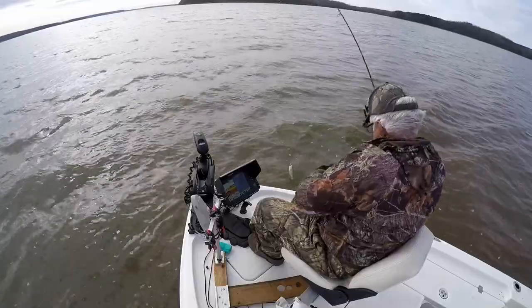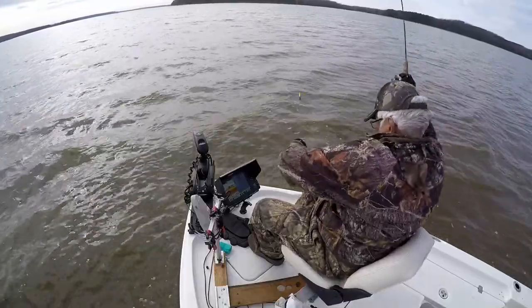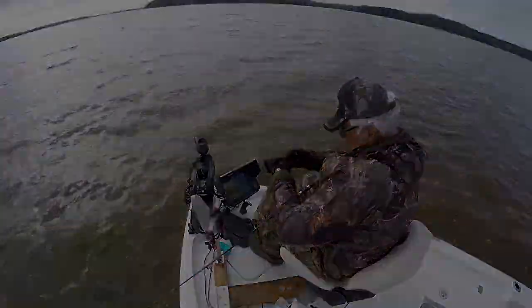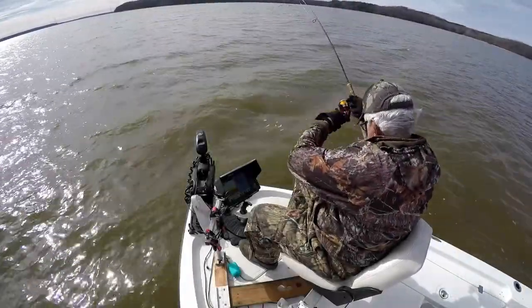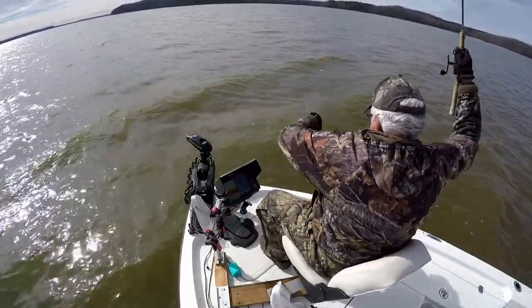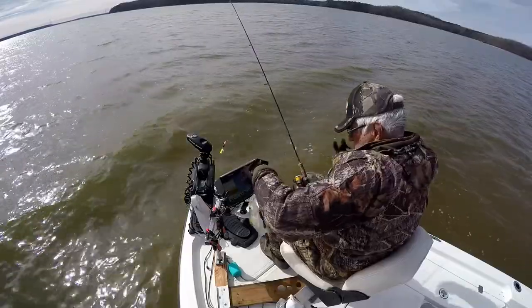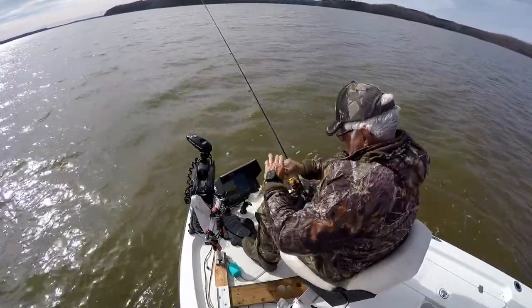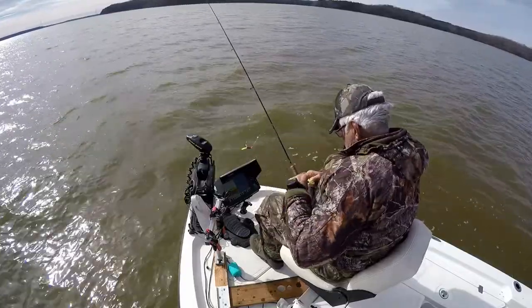The wind's got up just a little bit out of the south — not a big deal, didn't handicap my fishing or anything. I stayed right where I was, and I threw that marker out because this particular little ledge on this point — I threw it out in the previous video I made on this particular point — it's been holding some crappie.